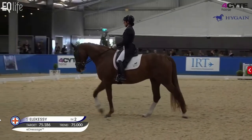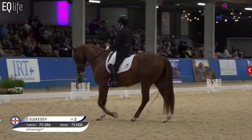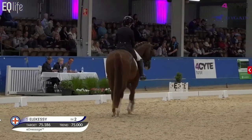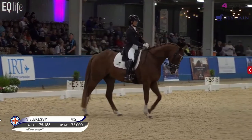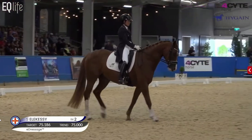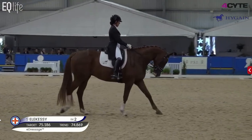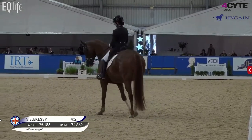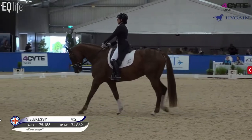Now the half pirouettes. Make certain that the hind leg keeps the activity. The horse looks a little to the left. Poll's a little bit low for collected walk, needs to be more uphill, and it could step a little bit better away in the first couple of steps from the rider's outside leg.